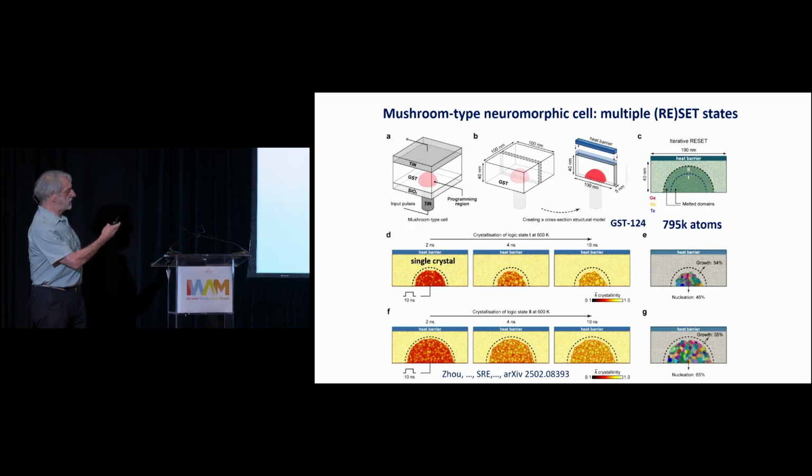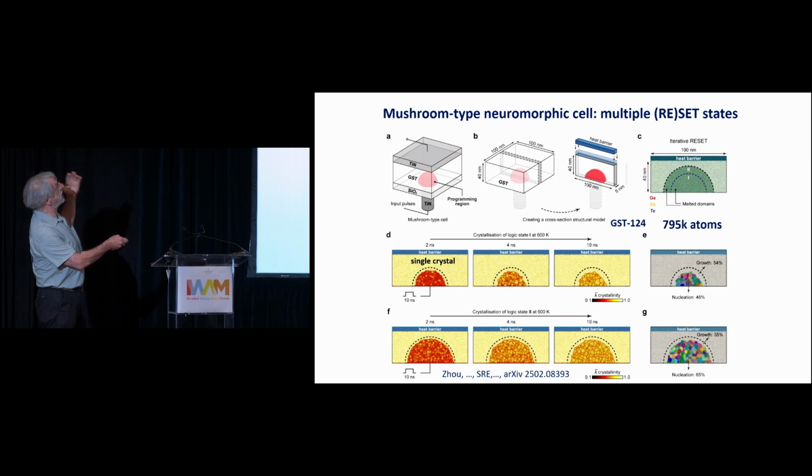please? Thank you. So the last one I want to talk about: Bilger mentioned neuromorphic brain-like computing, where you don't just have binary bits, 0, 1. You have a continuum of states going, in our case, from 100% glass to 100% crystal continuously. And you can have a cell like this, where this is all crystal, and you're just making a dome or mushroom of glass, and it gets bigger and bigger. And of course, these have different conductivities.